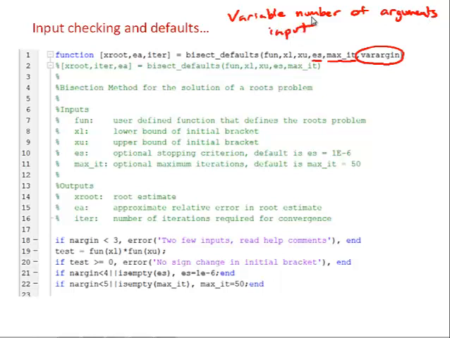And it's a special MATLAB command that's what allows us to have a variable number of arguments. It also handles the cases where users input additional arguments, and we can use that as a way to pass parameters to the function, and we're going to talk about that in another video. But for this video, what it does is it makes it so it's optional for the user to input ES and MAXIT values.